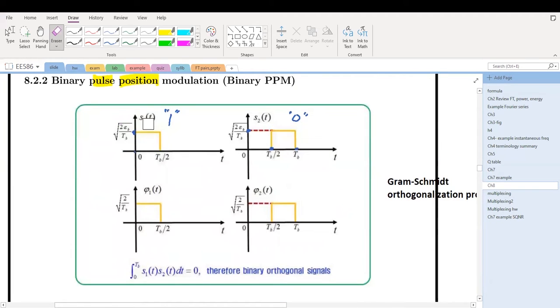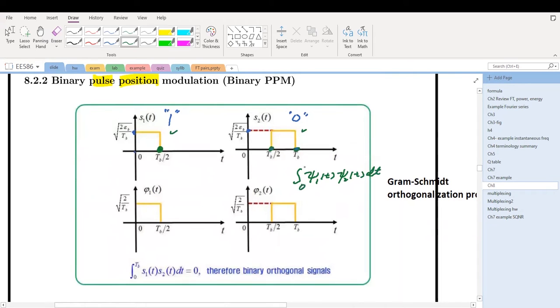Next, let's look at the geometric representation of these two pulses, S1 and S2. In this case, we need two orthogonal base functions, because we can see this is a pulse ending at half TB. This is even a different time duration. These two pulses are sitting at different times. One orthogonal base cannot represent two pulses at the same time. So we need two bases, and these two bases have to satisfy this condition, psi 1 of t and psi 2 of t.